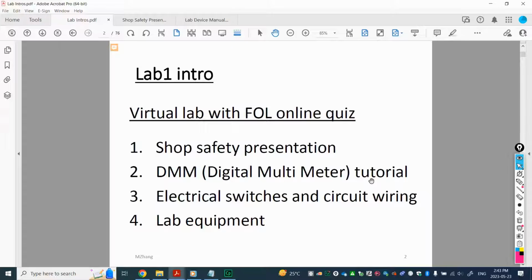Everybody got a bag from the program with the devices you will use in the courses. One of them is the digital multimeter. I will talk about that because we're going to use it in the lab in this course. After that, we will do a brief introduction to electrical switches and circuit wiring. That is basically the foundation of this course, so we will do the intro.